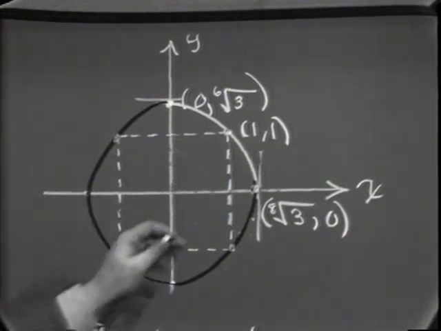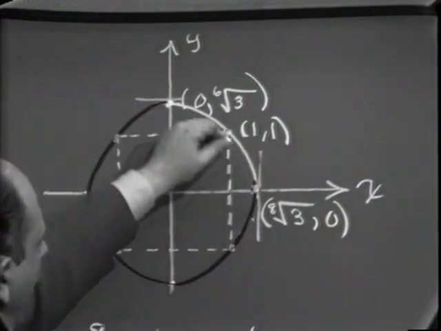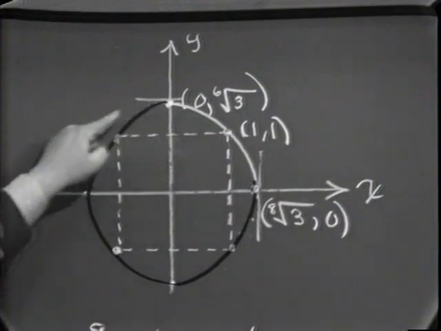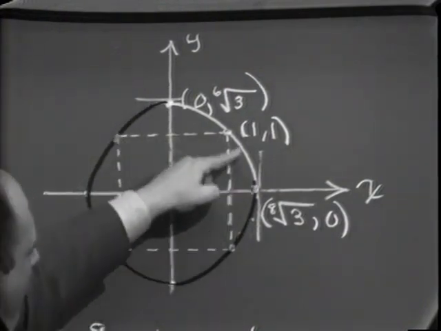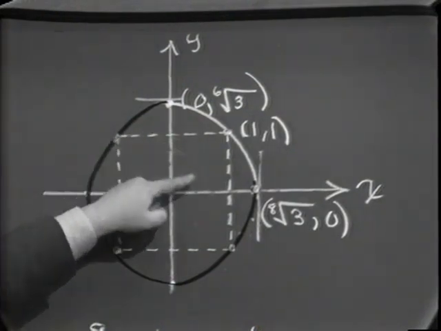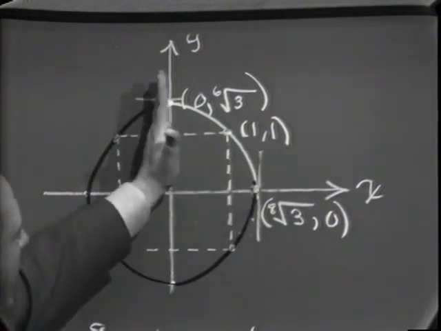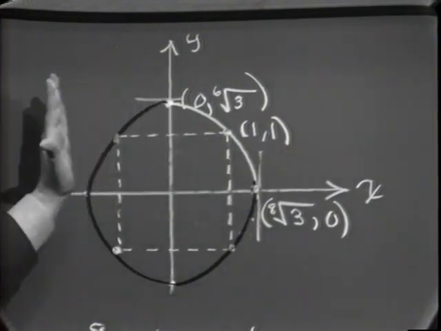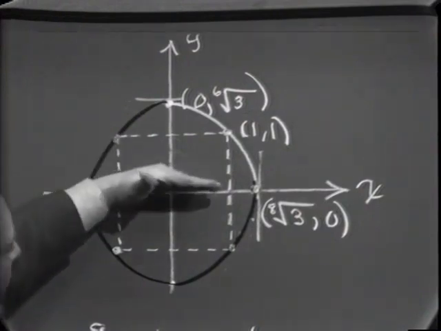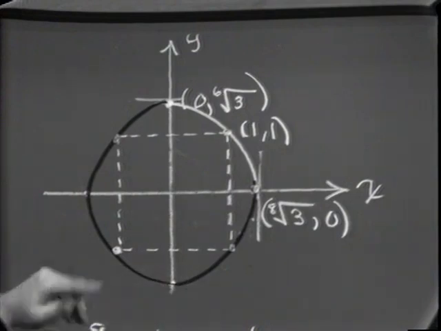axes, because if I replace x, well, it's not important, and I don't want to obscure the lecture by taking time out from this for now, but the point is a quick check shows that this curve is symmetric with respect to both the x and the y axes, that if I could plot this curve just in the first quadrant, the mirror image with respect to the y-axis would then show me the second quadrant. If I then took the mirror image of this upper half with respect to the x-axis, that would give me the lower portion of this curve. The curve tends to look something like this.